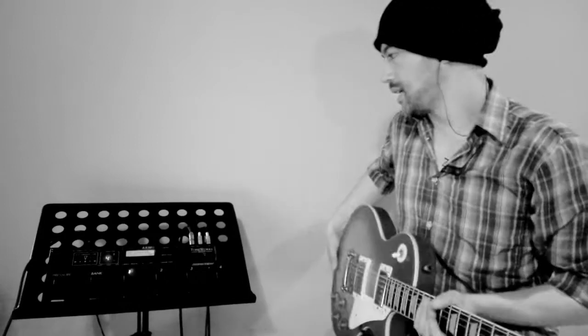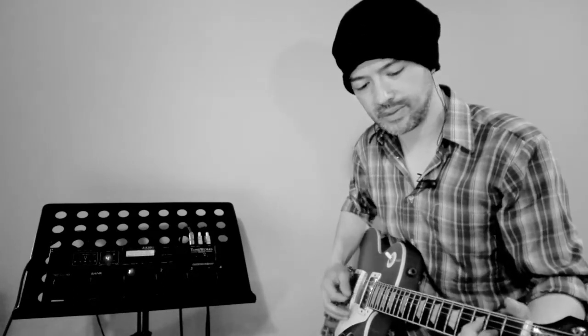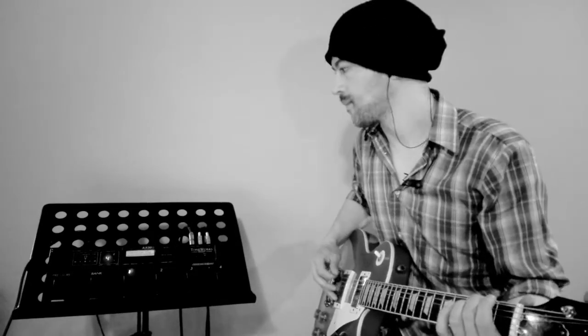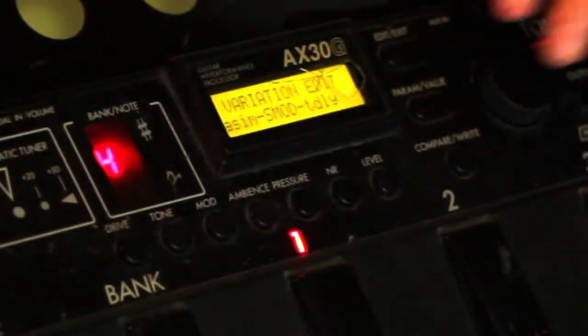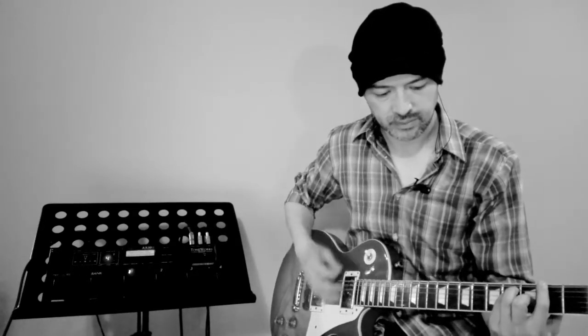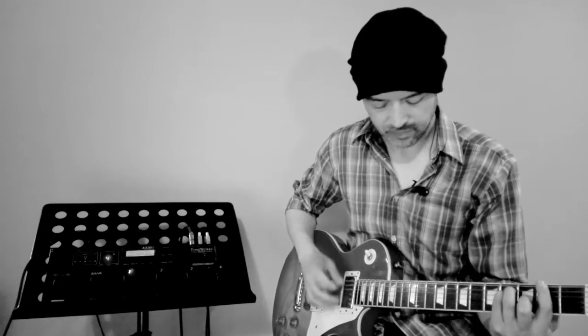So that's the distortion block. And now let's see the modulation. That's the other block we have here. So here we have the modulation. They are stereo. This is a mono chorus. Here we have a stereo modulation. Stereo.